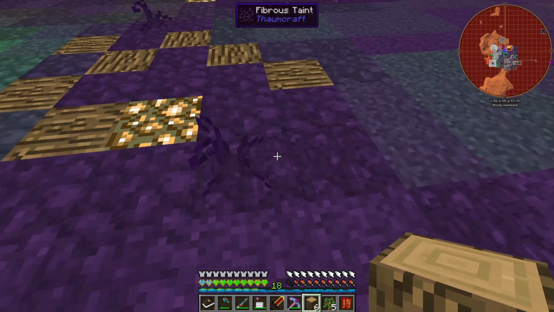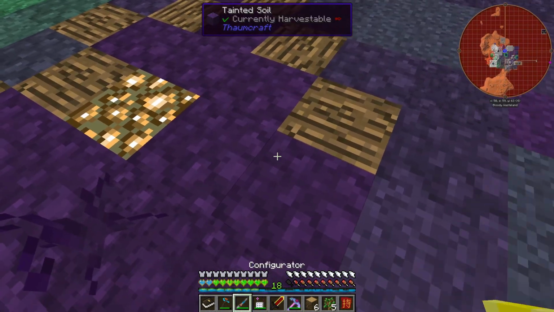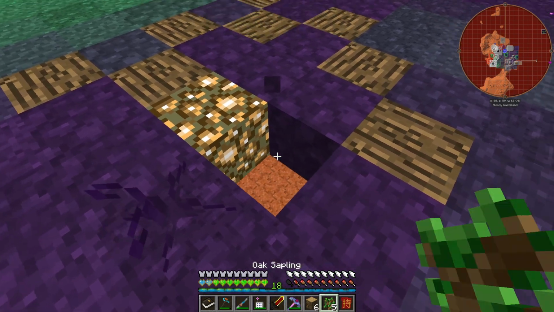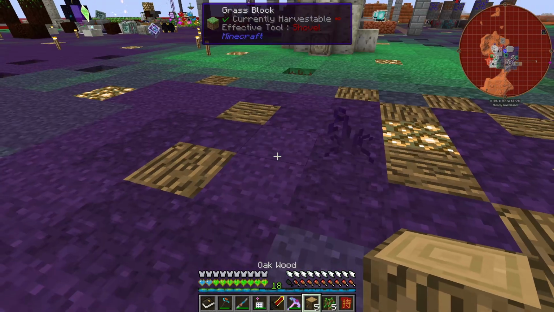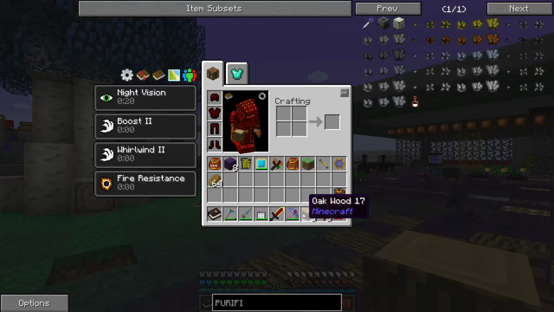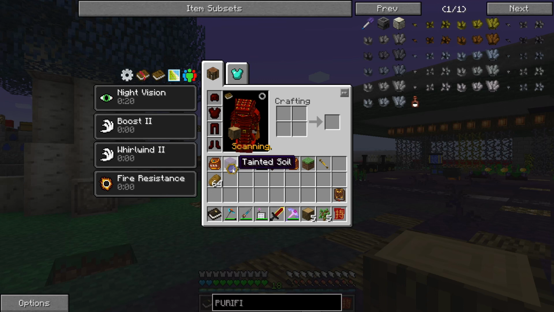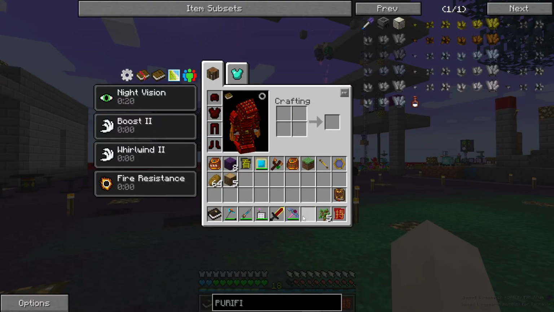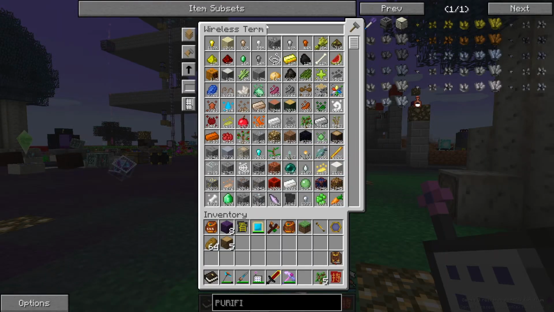So let's take this right here and put that. So hopefully we're going to start getting some block transforming because I need the crusted taint to be able to try and make the seeds. And I haven't scanned this. Perfect.